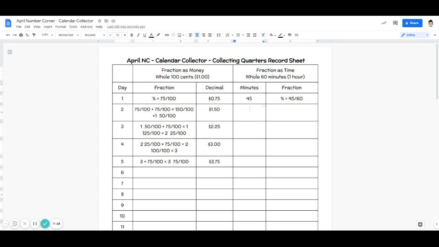All right. For minutes 2, we are just going to add 45 plus 45, to equal 90. Okay, so we're going to do our adding on our minutes on this one. So to make that a fraction, we're taking our minutes, and it will be over 60, because that's the total amount of minutes in an hour. And we have an improper fraction, so we need to change that. So again, you're going to take your denominator amount, so 60, subtract that out of 90. So 90 minus 60, or 9 minus 6 is 3. We're going to keep the 0 there. So that's 30/60, and that 60 that we subtracted out goes at the very beginning because it was one whole.